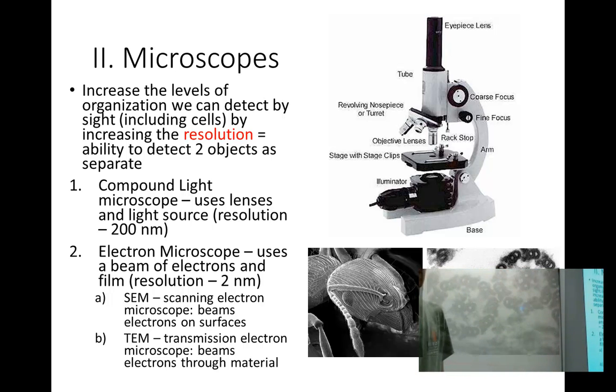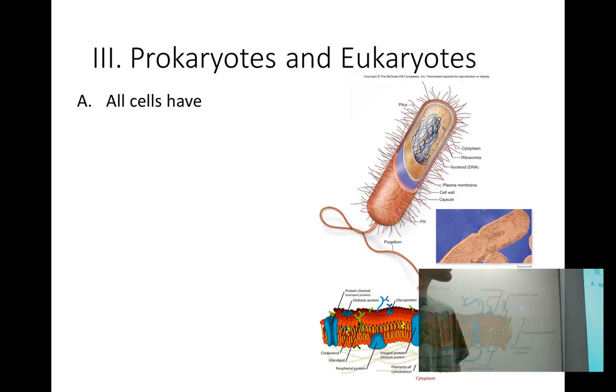Okay? The transmission electron microscope is able to see things internally, so it's not doing a surface, it's actually looking at stuff on the inside. And that's what we have here. You can see the microtubules of a centriole. And that's because there's a film behind it, and the electrons go through it, and then whatever is blocked by the substance shows up dark, and whatever reflects shows up light.